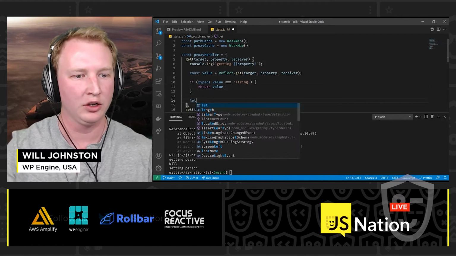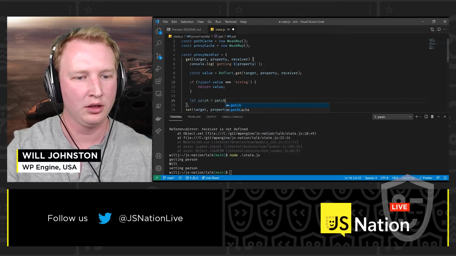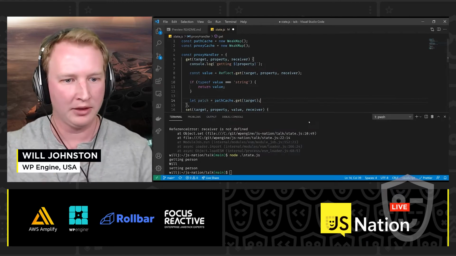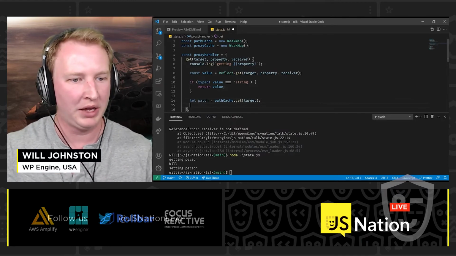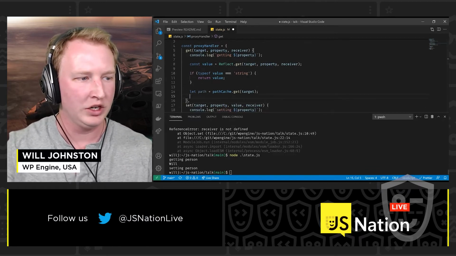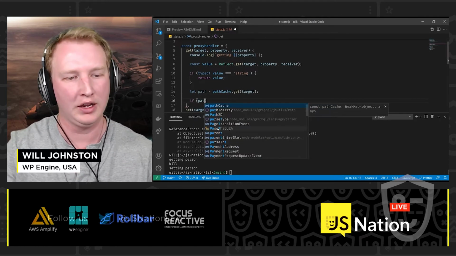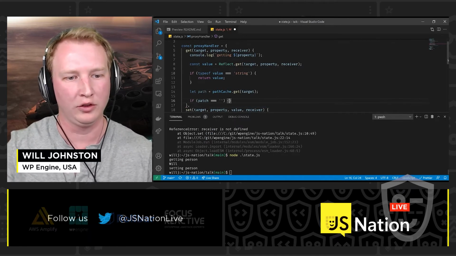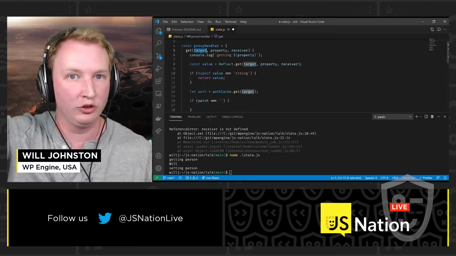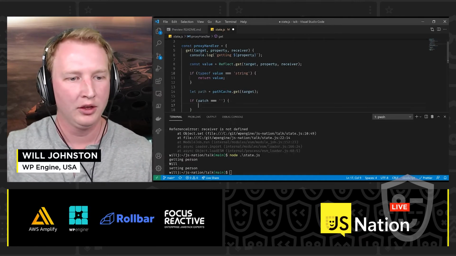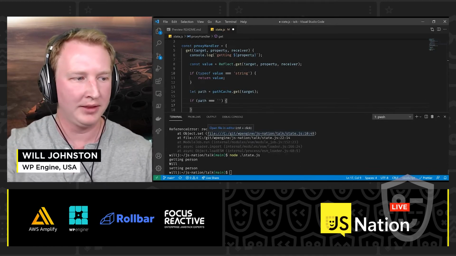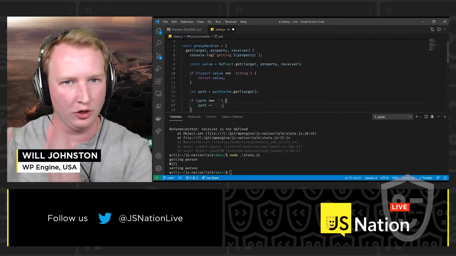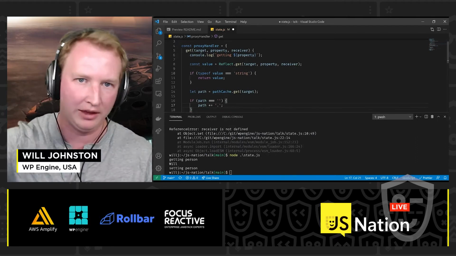If it's not a string, we need to get the path. So if this target is already in our path, which it should be, we will get the path here, and then we need to augment the path. So first we're going to say if the path is empty, so if target is our original top level target, it'll have no path. So then if the path is empty, let's add a dot. This is just dot notation, so we're going to end up with a path with dot notation.